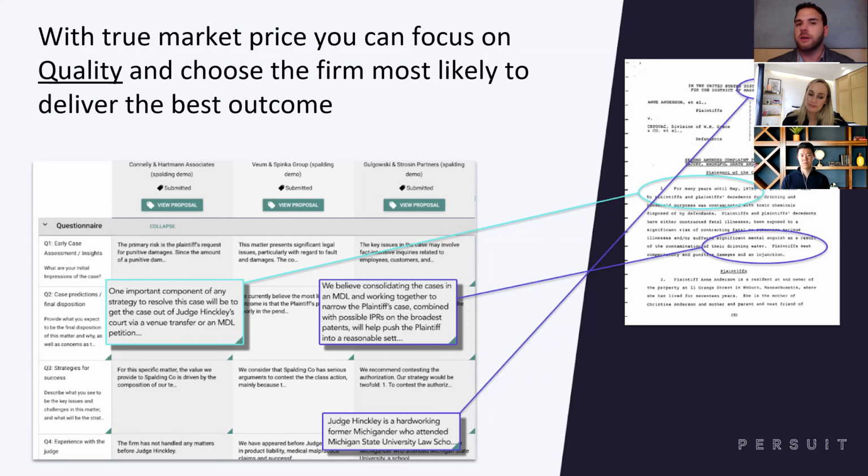But if you're looking for metrics on what our average drops are, we see that the market average drops 17% on average from start of auction to end of auction. And so if you're looking for specific data on what type of drops you should be seeing, that's an average. But the average does vary depending on how many firms are invited. And it varies depending on what the size of the matter is. So the larger the matter, the more price drops we see than if you're bidding on a smaller matter.